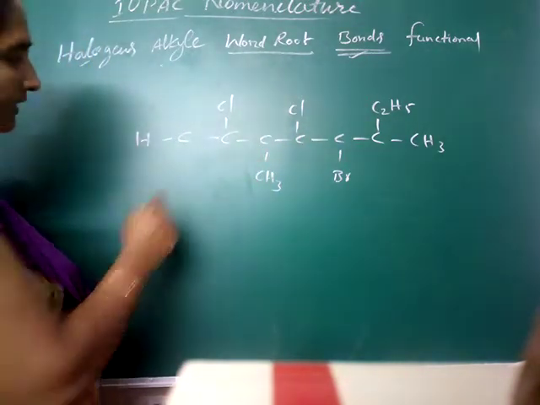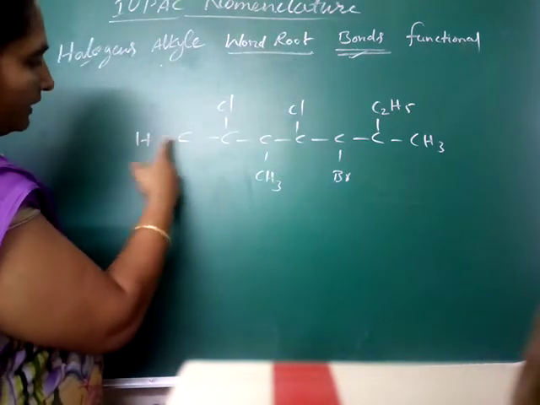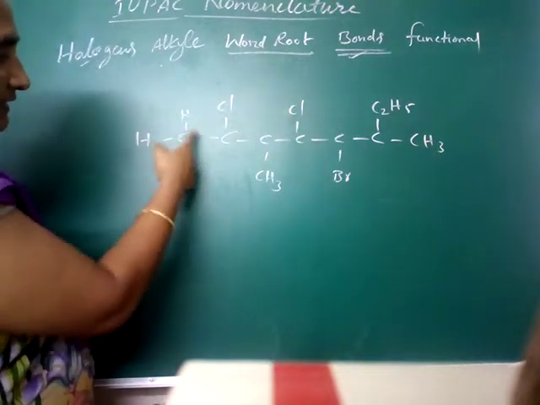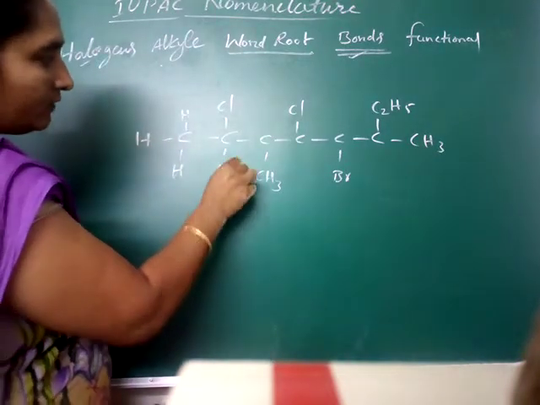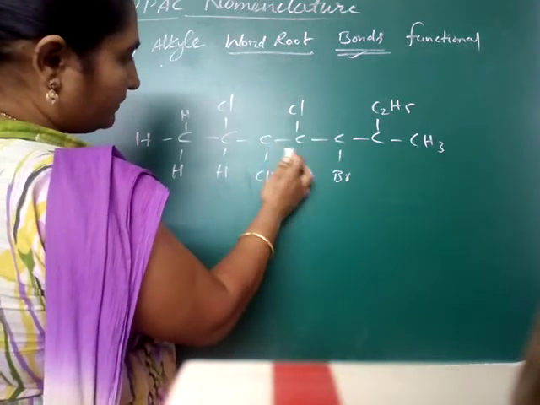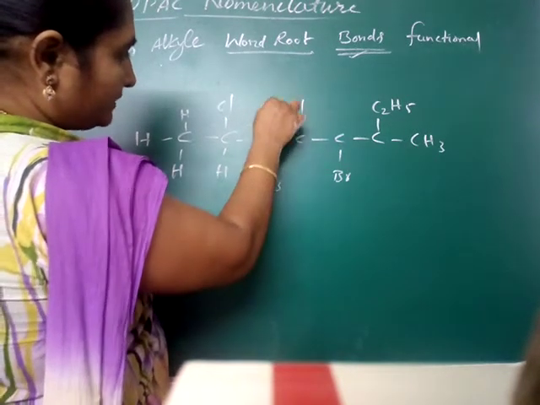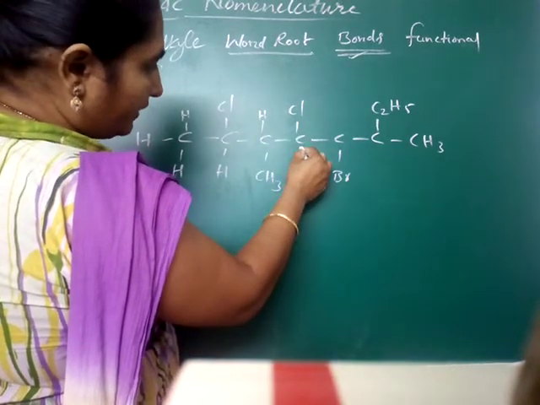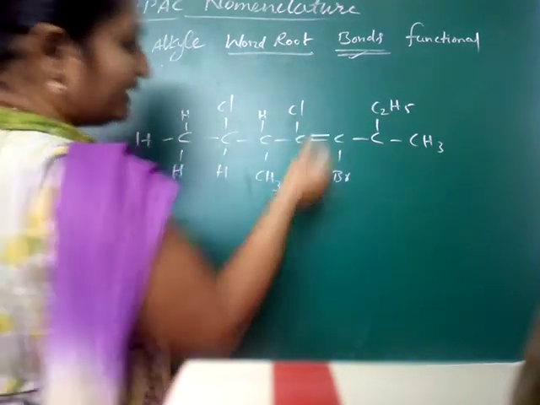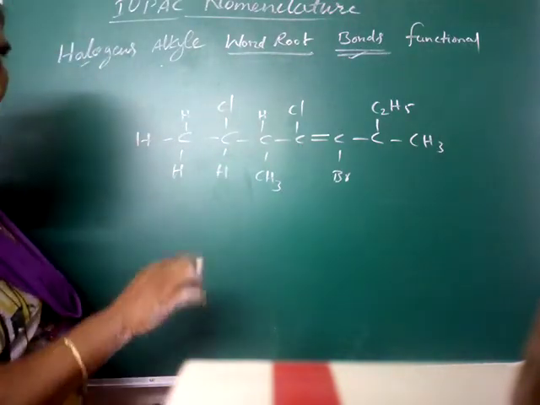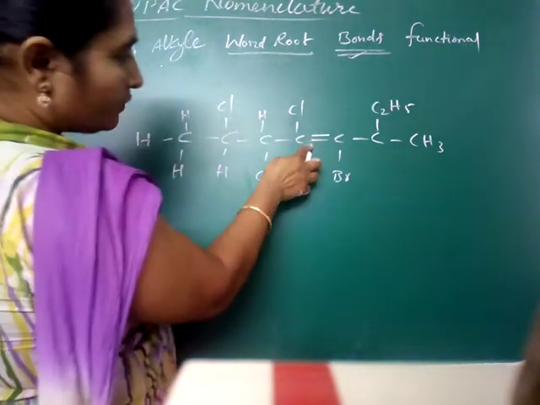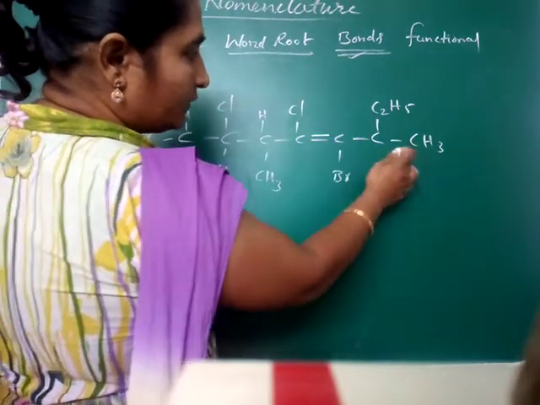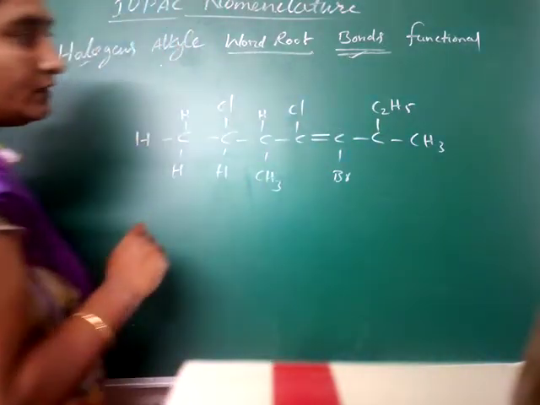as hydrogen bonds. See, first of all take this carbon, 1, 2, another 2 hydrogens are present, that means sufficient 4 bonds. Here also hydrogen, and here also. This carbon needs one more bond, and 1, 2, 3 bonds are there, so you have to take another. But I don't want to write a double bond here because there is no double bond. If you write one double bond, that means 1, 2, 3, 4 bonds, sufficient only. For this one, 1, 2, 3 is sufficient only.